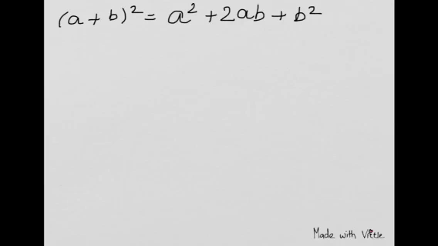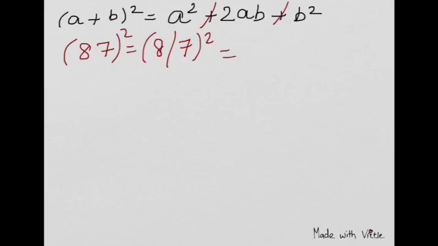I think everyone knows this formula: a plus b the whole square equals a square plus 2ab plus b square. In case we need to find certain squares, let's take an example of 87. We'll just put a slash instead of plus.